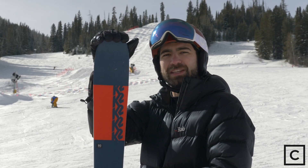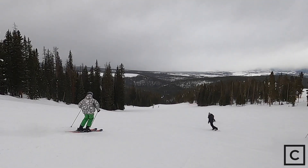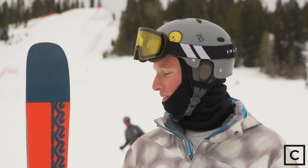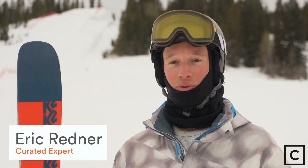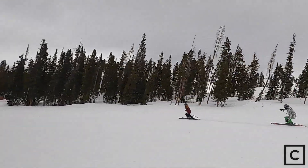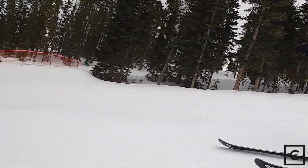If you're a very fast, aggressive racer type skier, there's probably another better option for you. Honestly, it's a pretty dang fun frontside ski. This ski does really well at speed, actually. I wouldn't say this is the type of ski that you want to be going straight down the run on, but if you're going edge to edge down a reasonably steep run, it'll be pretty fun. It's going to feel nice and responsive and just generally be a good one to take you down the mountain.